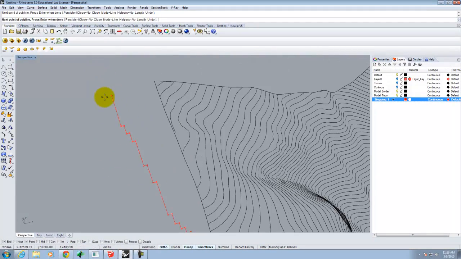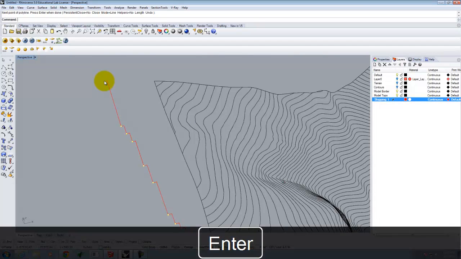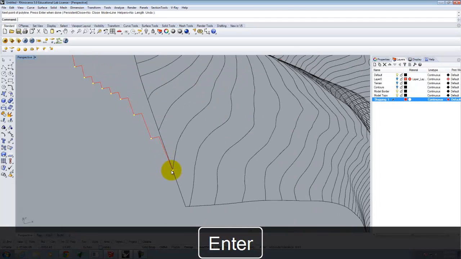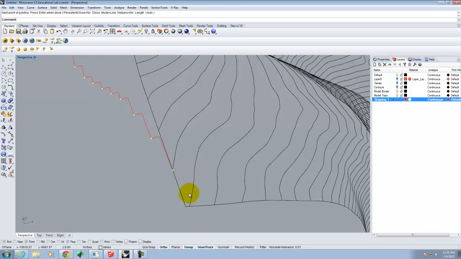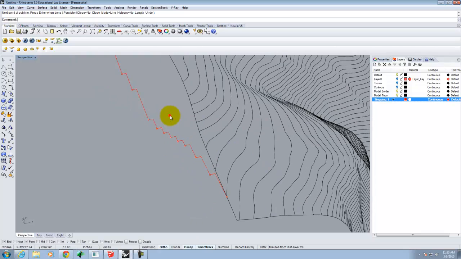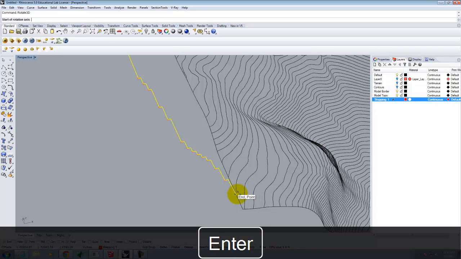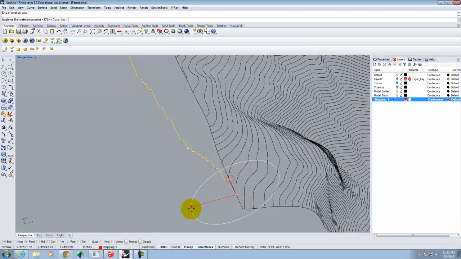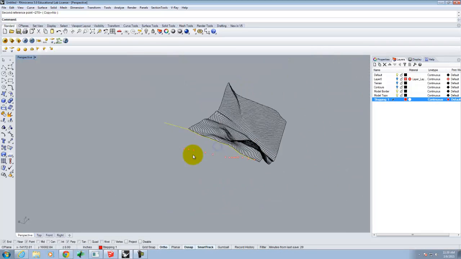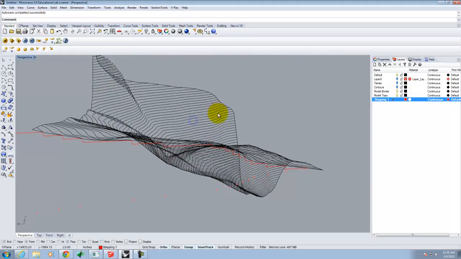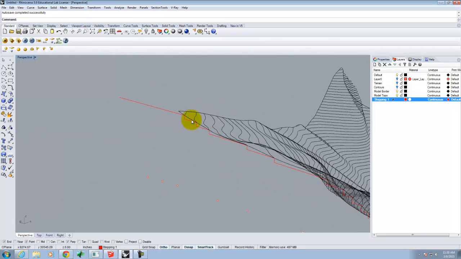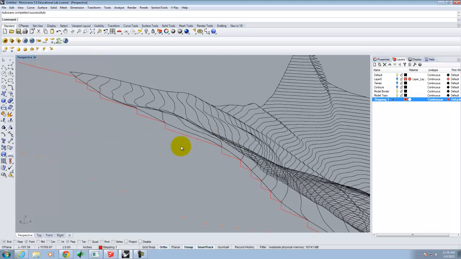All right, and I get to the end, and I generally like to leave one at the end just a little bit long. Right, that's just to help me long term. The other thing that's going to happen is I know I'm going to end up stepping down, but we can deal with that part of it later. So now I'm going to take my line, and I'm going to rotate 3D from my point again, right? Same axis, and I'm going to fold it back up to be vertical, right? And now if we look at the side, right, it's stepping very nicely at each of those points.